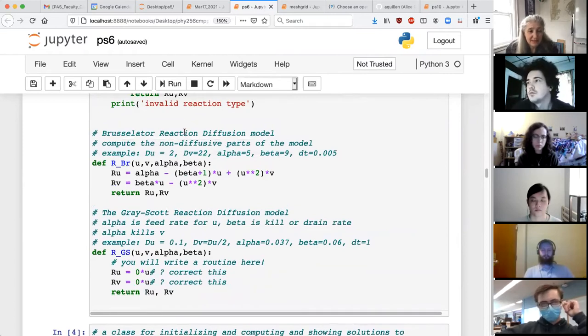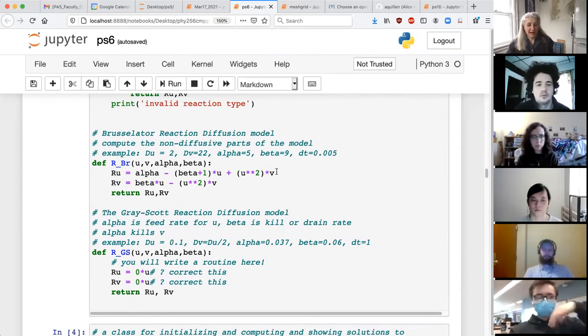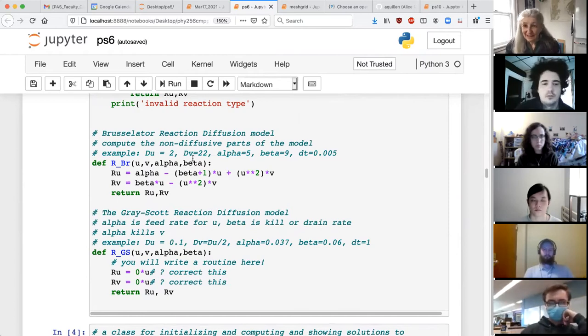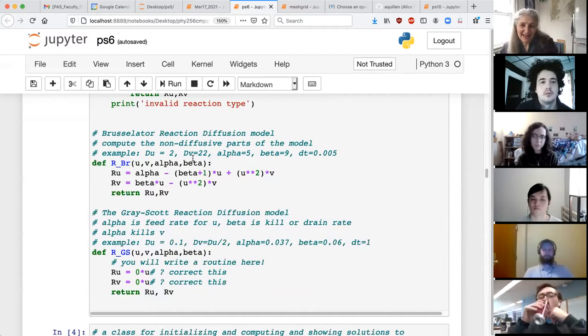So this is the Brusselator model. So this is alpha minus beta times U. U and V are arrays. Alpha and beta currently are numbers, but you could actually pass arrays as alpha and beta. And that would give you slowly changing parameters for the model as a function of position in the array. And so that's why I'm saying, hey, meshgrid, useful. This is why it's useful, because you can make alpha and beta be changing.